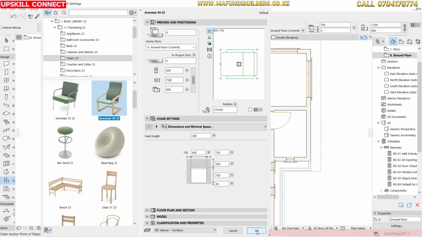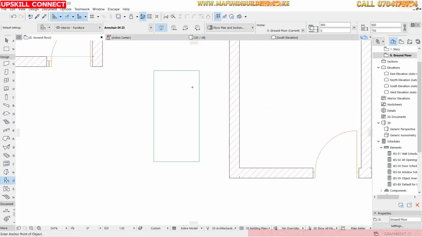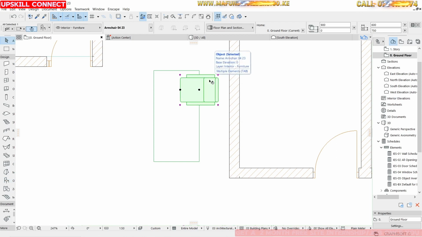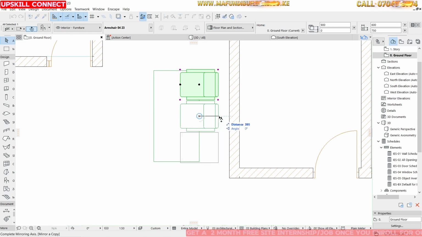Then we're going to ensure it's on 0 level, and we can go ahead and actually place that. So you're going to place this one here. Then you're going to copy all these and maybe bring this at the center, and pull this a little bit outside there, and I think you can mirror a copy at the center, guys, like that.